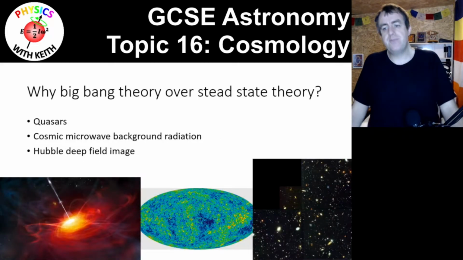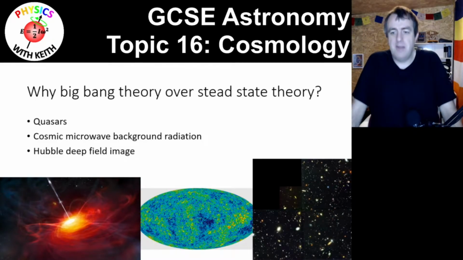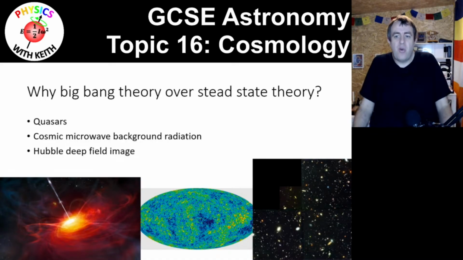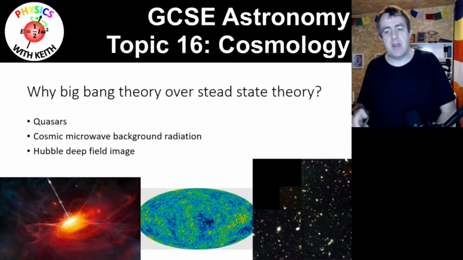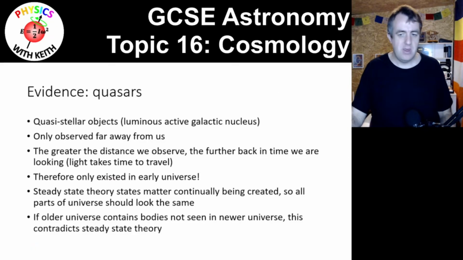Well, why don't we think that's right then? And it's because of this. Quasars. There's three reasons. Quasars, cosmic microwave background radiation, and what we call Hubble deep field images. And they're all quite related, actually. The Hubble deep field images are related to the others. But let's go with quasars to start with.